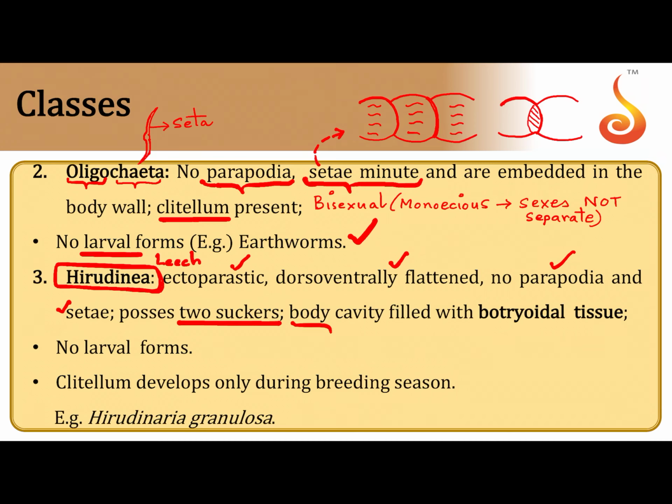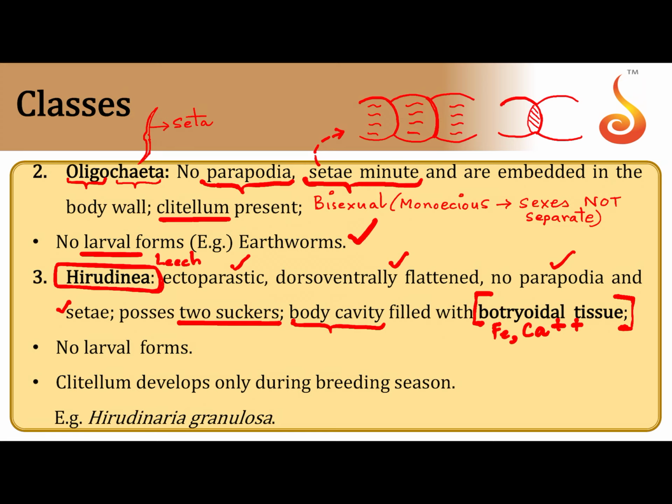Surprisingly, the coelom of members of Hirudinea is filled with a special tissue that is referred to as the botryoidal tissue. The botryoidal tissue provides mechanical support. It also stores iron and calcium. It is a storage tissue. It stores iron and calcium, and this botryoidal tissue also helps in the wound healing process. It stores nutrients, it stores minerals, it helps in revascularization or supplying blood to the wounded region so that the healing process can happen quickly.